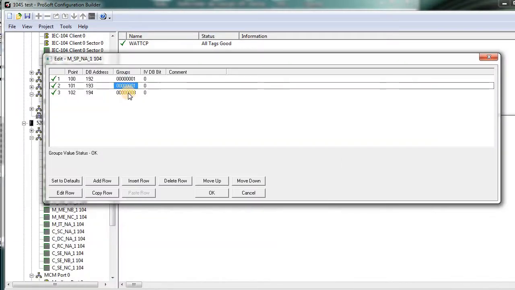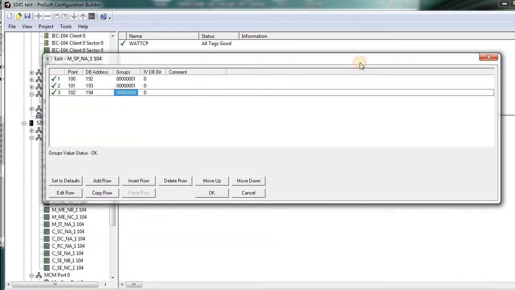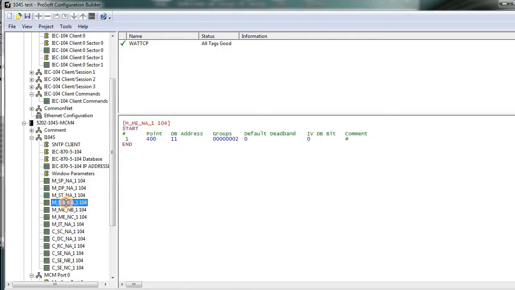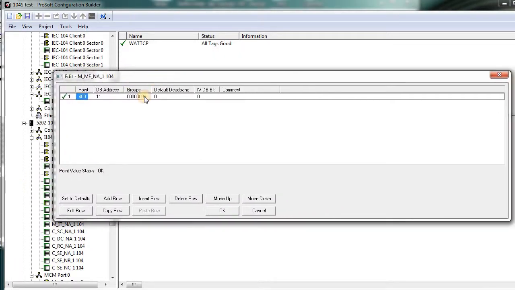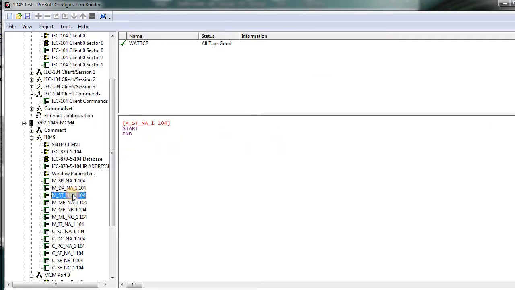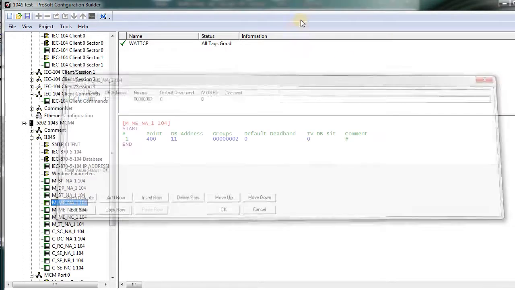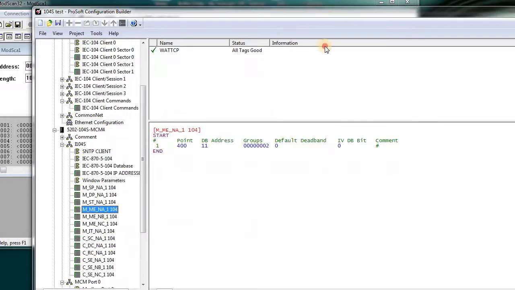Right now these are event based, and for this one over here, this is your 16-bit register, endpoint unique. And this one is also event based. Okay, now let's see the actual values changing.